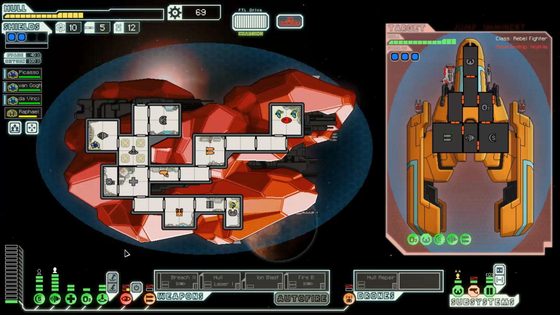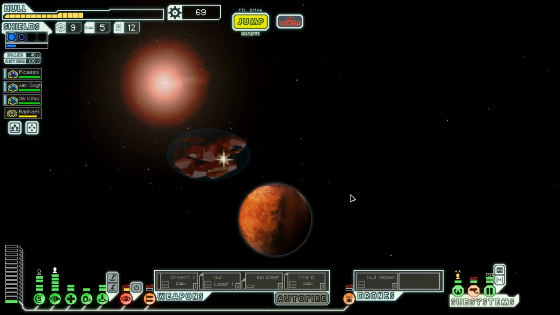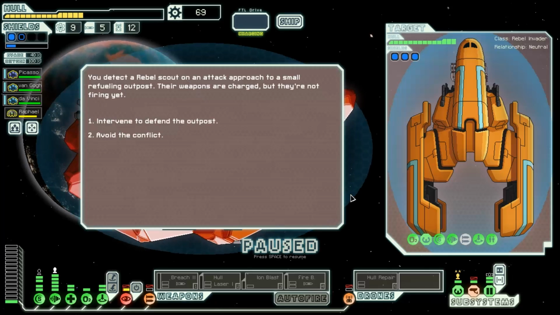Okay, they're going to jump away before we do. Let's go jump away before they do, for funsies. Well, I guess we could have let them jump and then we could have just healed up the ship. That was a dumb move.